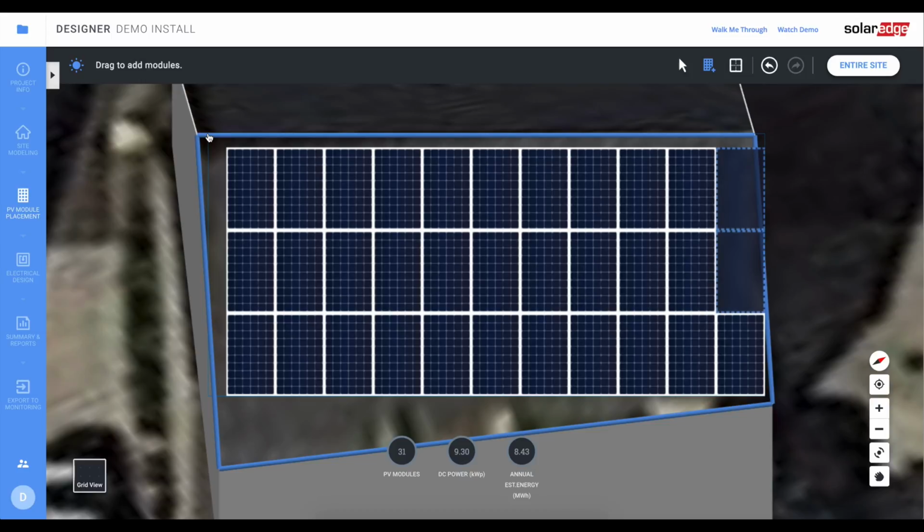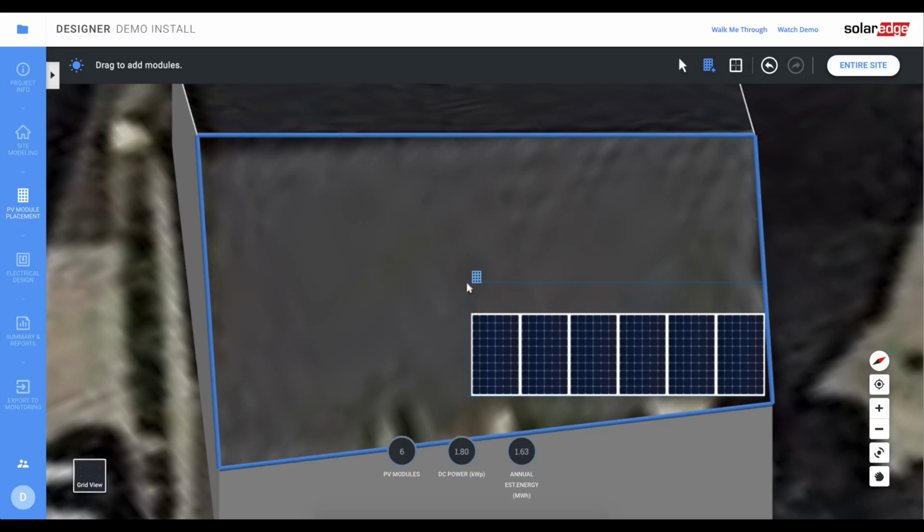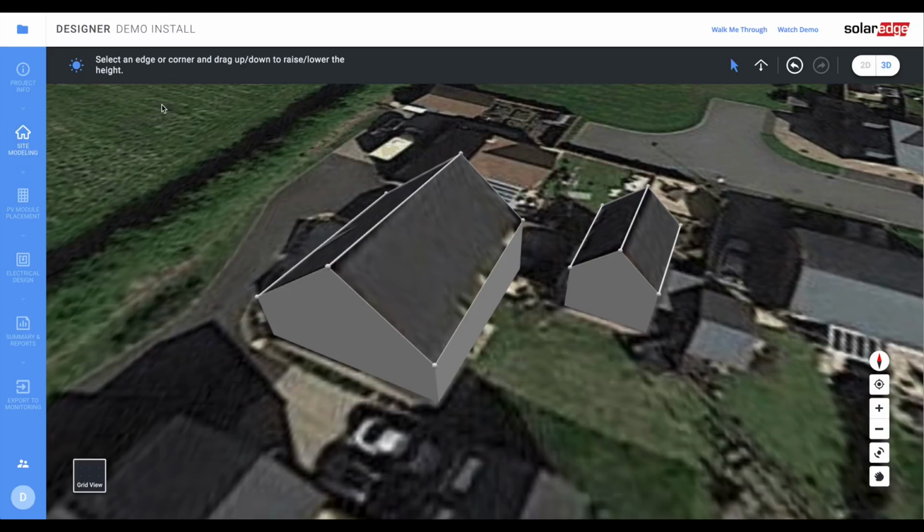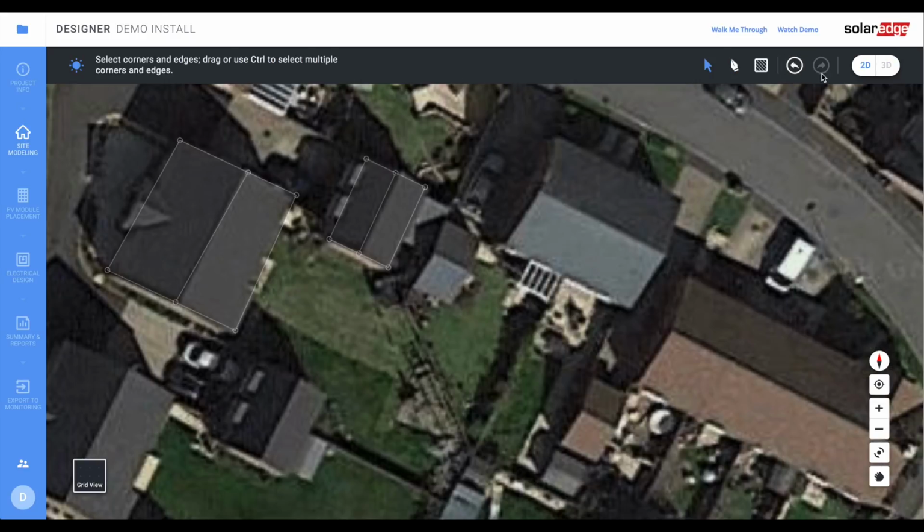Now, the other thing that you could do back in the site modelling stage, just to make sure that that's clear, if you go back to the 2D model, is this little option here for obstacles. So if I was doing the front roof, which I'm not, I have a little peaked area here.